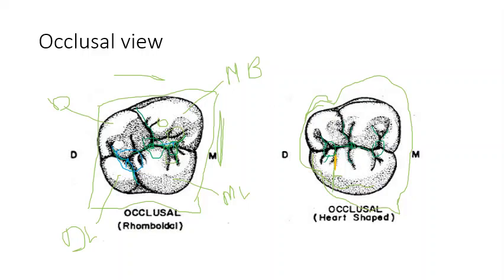distolingual groove; it hardly arises and travels over the lingual margin. So we can see the distolingual groove does not extend toward the lingual margin, and the distolingual cusp is commonly absent over here. Okay. And the distolingual cusp is not present, and we can see a large lingual cusp over the occlusal surface. Understand?